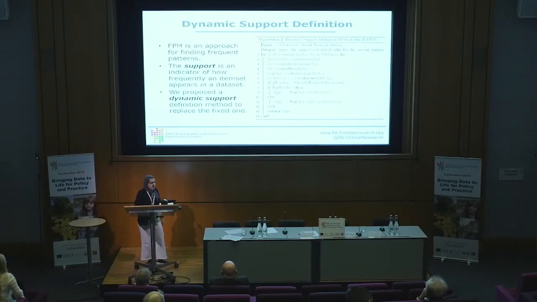We use frequent pattern mining for finding the frequent patterns, and the support is an indicator of how frequently an item set appears in a data set. So it's a metric for item retrieval. We propose a dynamic support definition method to replace the fixed one, because the window size is not fixed. Today we might have, let's say, 1,000 tweets, and tomorrow we might have 10,000 tweets. So it's more appropriate to have a dynamic support rather than a fixed one.